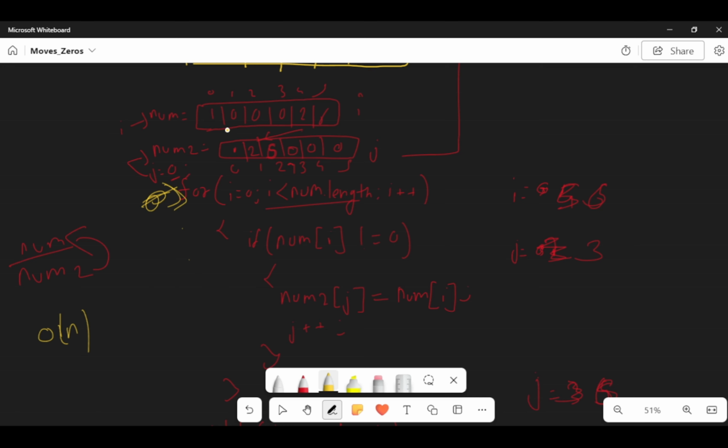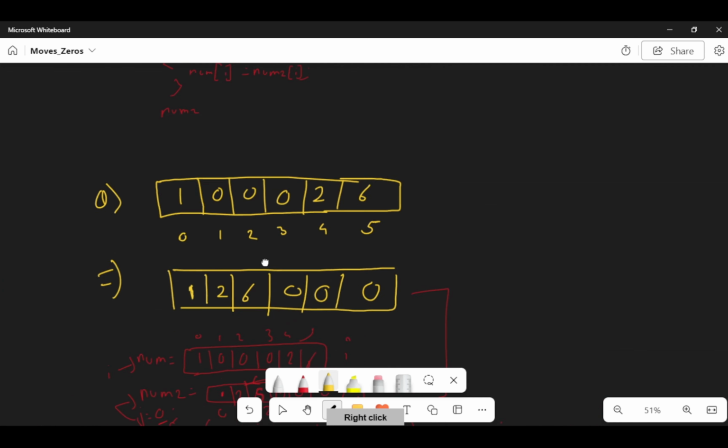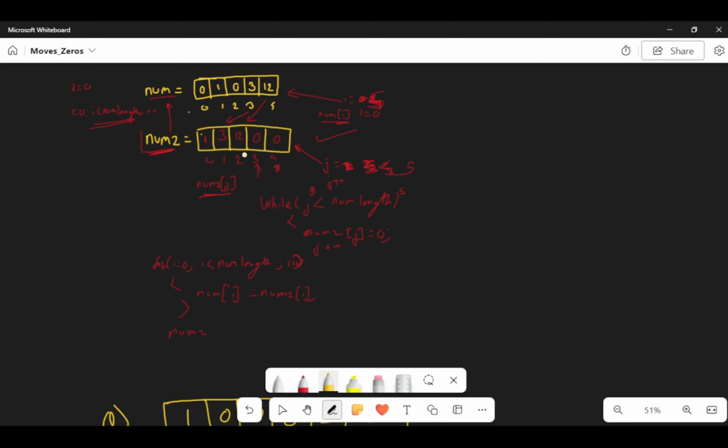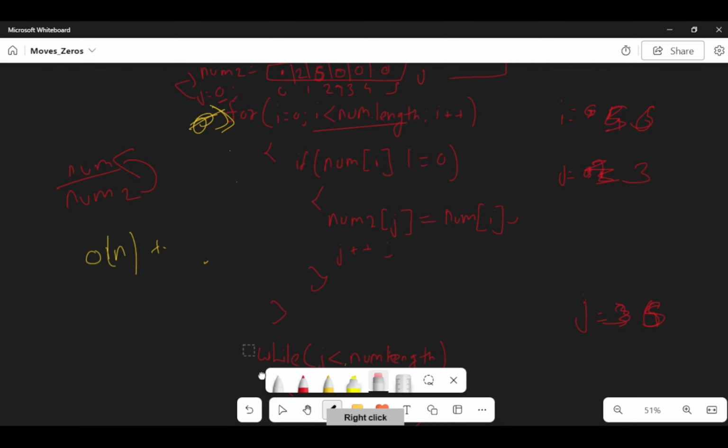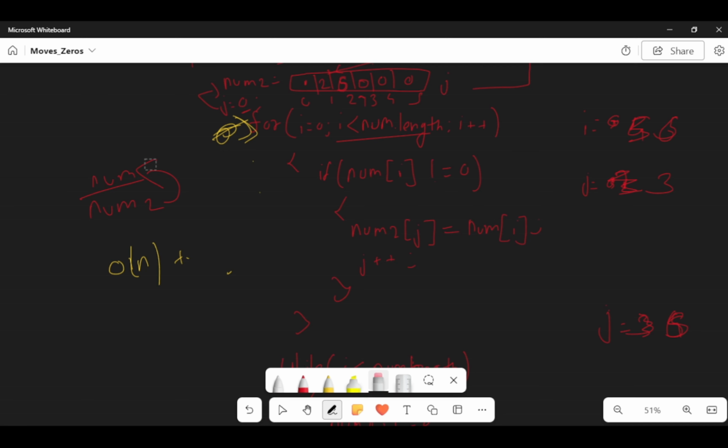For this question, for the while loop, it will become O(n/2) because 50% is zeros. For the previous one, it will be like O(1/4) or something, so let's consider it negligible. I did not consider the while loop. But while transferring num2 to num1, definitely it is iterating. So what will the time complexity be? O(n) again. So what will be the total time complexity?